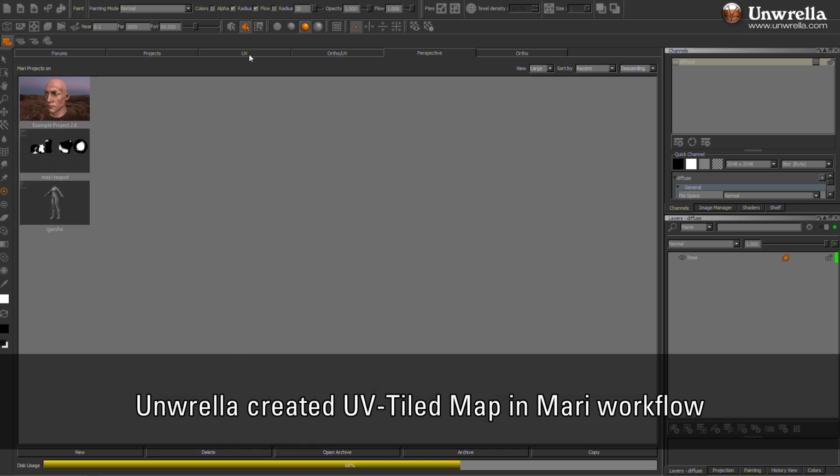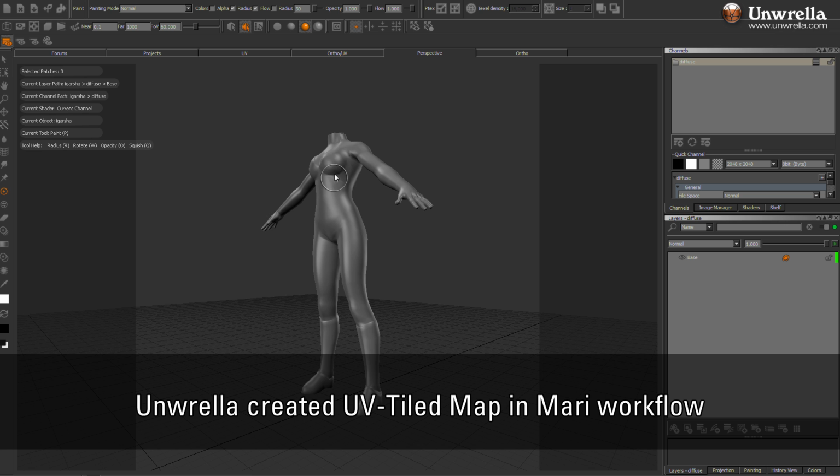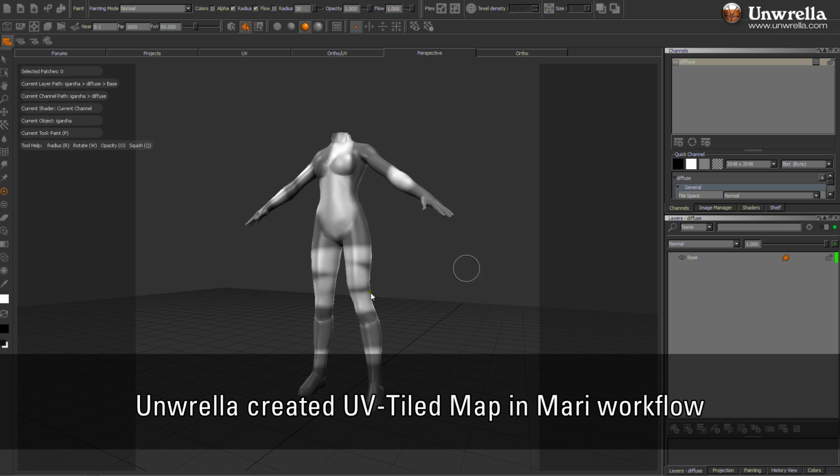Exporting this object into your favorite painting application allows you to quantify pixel density and overall texture quality many dozen of times.